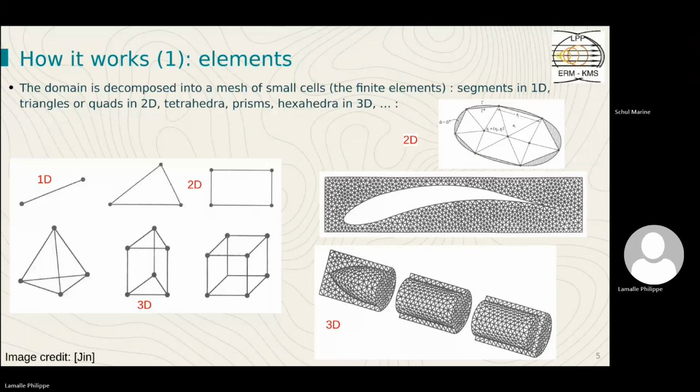So typically, here are some generic element shapes in 1D, 2D, or 3D. First in 2D, on the top, you see a very simple decomposition of a domain into triangles. You see also that the triangles approximate the boundary, which is in general not made of straight lines. So this is a kind of approximation in itself. In 2D, you have this other example of the profile of an airfoil, and then a 3D example here of a kind of missile discretized by means of tetrahedra.